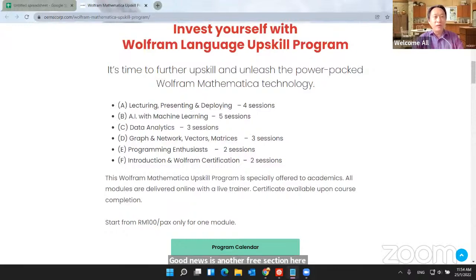And also, coming this Thursday, good news, we have another free session. The paid session that Desmond was describing just now is more comprehensive, hands-on, more like coaching. This free session is more like sharing. It's 2 hours this coming Thursday, before the end of February, and this will be our last session. We specialize in a topic on machine learning and neural networks. Yes, this Thursday, 10 to 12, 2 hours.